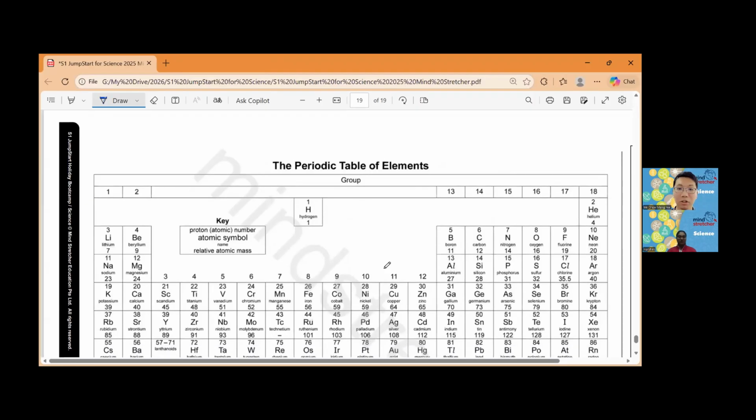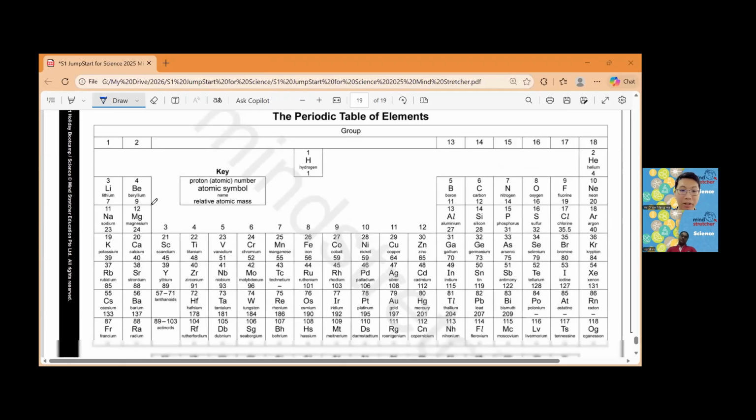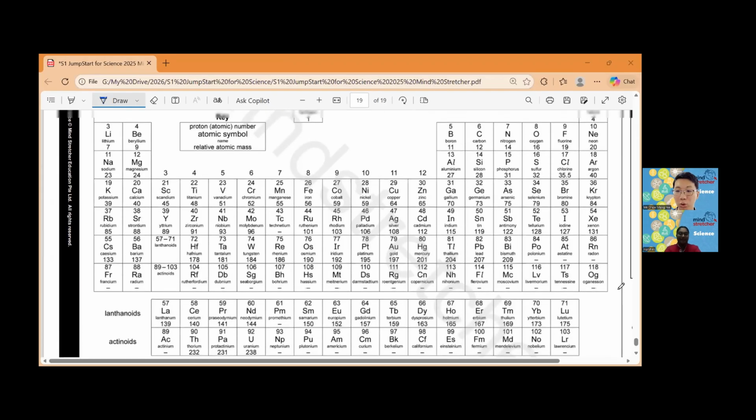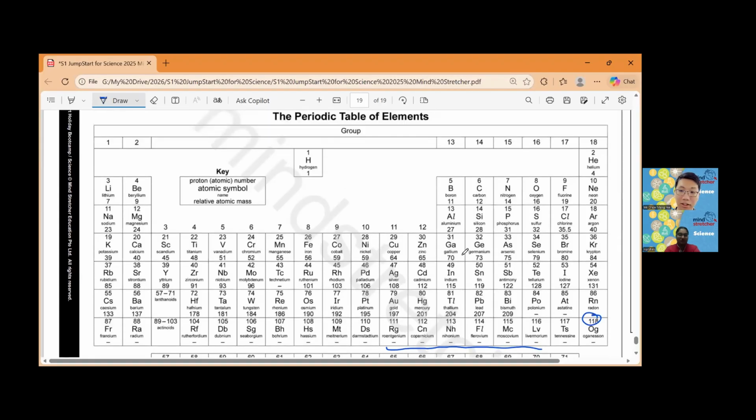All right, so this is a periodic table of elements. Okay, so I'll explain to you what are elements. So basically, if you look at this, each of them have a particular number. Okay, there's a lot of information here, and when you go to secondary level, you will learn some of these elements. Okay, don't worry, you do not need to know all 118. There are 118 elements currently. Actually, quite a number of them are quite recent. So you see all these later numbers, 111 onwards, all these are quite new, newly discovered or newly synthesized elements. So there are 118 of them.